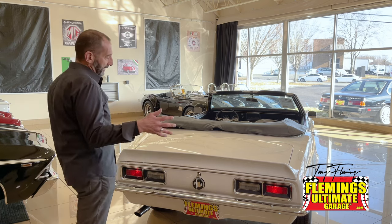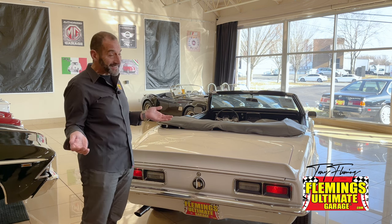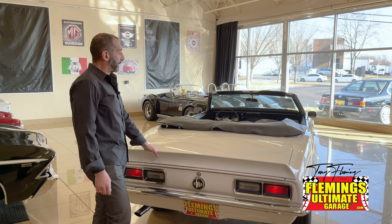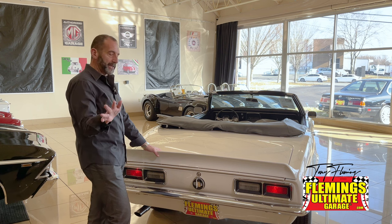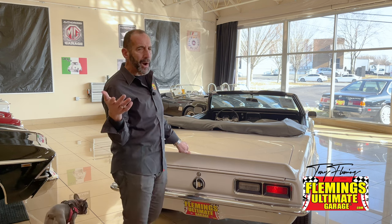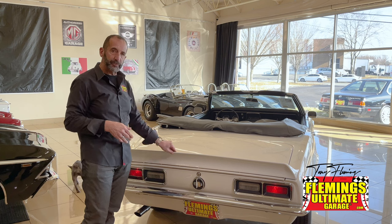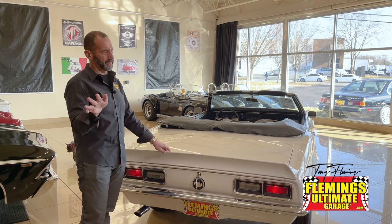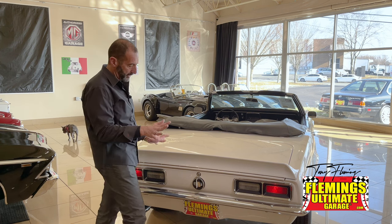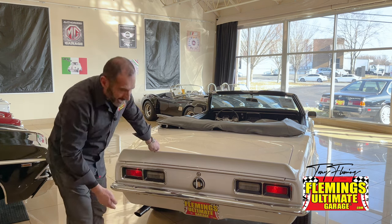Why do I spend some time back here? Because this is what a lot of people see when they're driving behind you. This car is pretty fast and it sounds great. In this case, we have the nose stripe on here, we have the rear spoiler. These cars without rear spoilers don't look too good — we don't normally even sell them without a rear spoiler. This one had it already on here, and it's got your SS callouts. It's got the dual exhaust, all detailed back here.